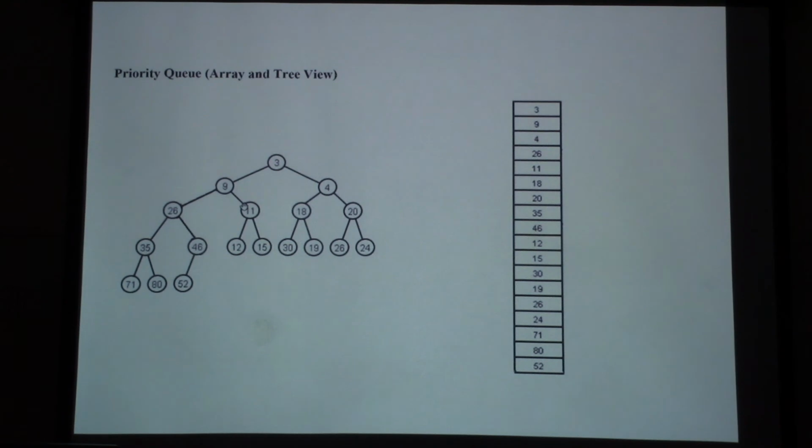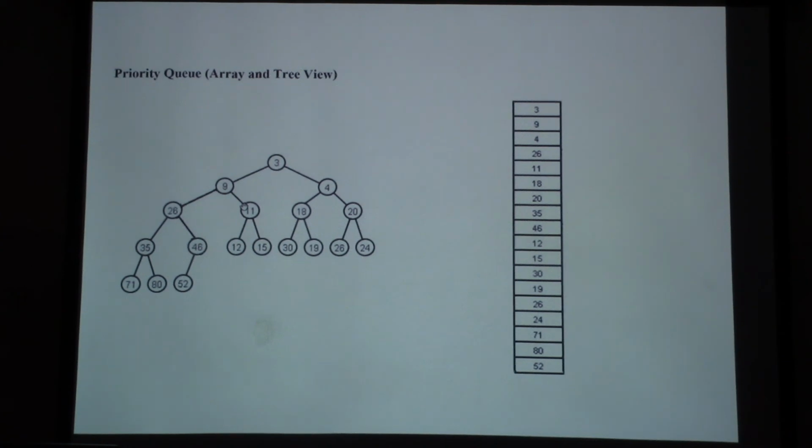Why? Because if 3 is the lowest number, that means it's the most important because 3 is close to 1. That means 3 is the first one out of the queue. So we're going to dequeue from this priority queue implemented as a heap out of the root. Okay? But before we do that, let's see what we would do to add something into the heap, into the queue, which is a heap, which is a tree, which is actually implemented as an array.